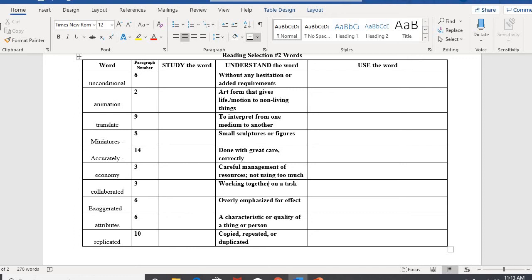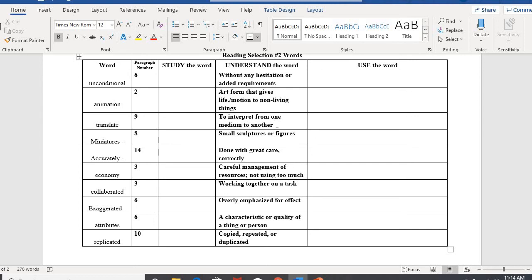Number 8, artist sketches translate to realistic three-dimensional characters in the animation. In this case, translate, I know we normally think of this as languages, but in this case, they're talking about like to transform. Maybe we're going from clay to animation. We're going from writing on paper to a different medium. So it's going from one medium to another, not just language-wise.